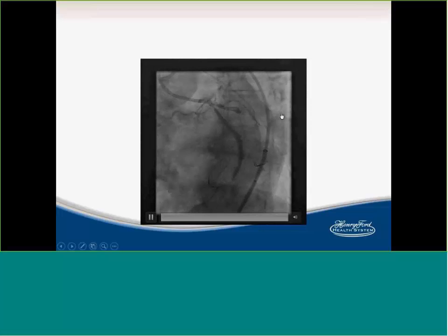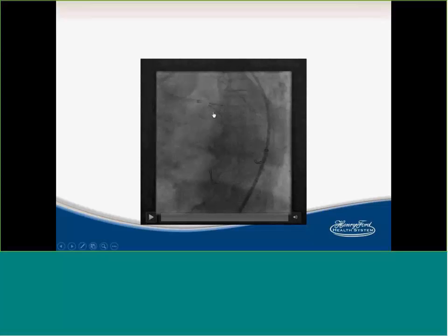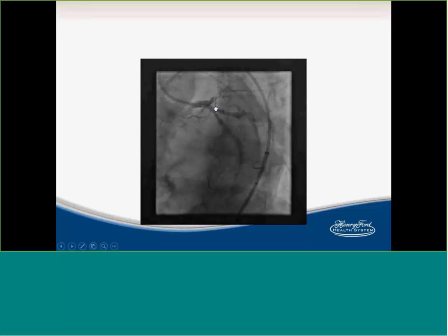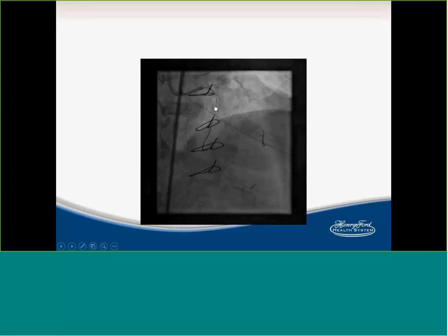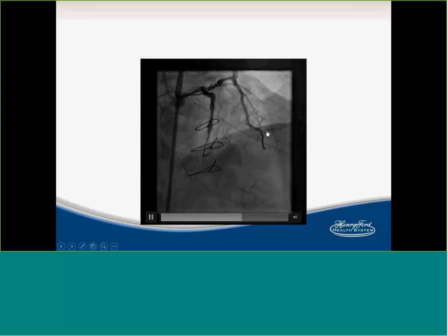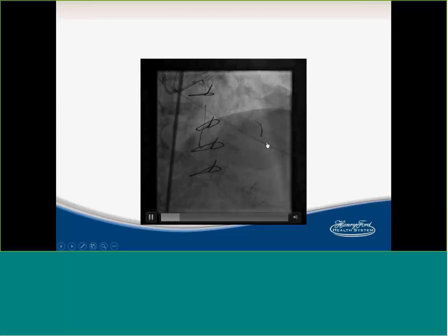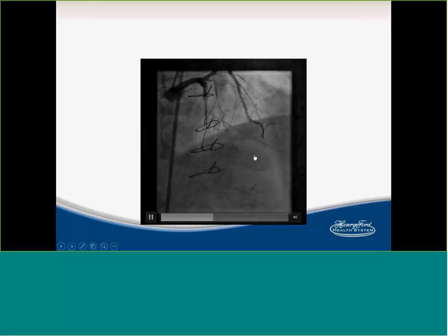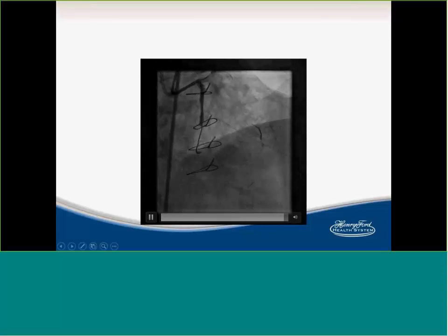At this stage, I wanted to make sure that the circ, this is the true lumen in the circ, is here. We simply did a V-stenting just to preserve access to both of them. And we got these results. So this is the circ. This is the branch still feeding via collaterals from this OM, and this is where we performed the reverse CART, and this is the RCA.